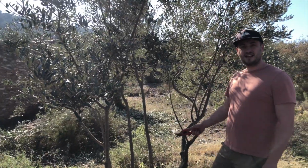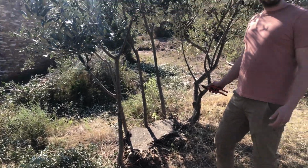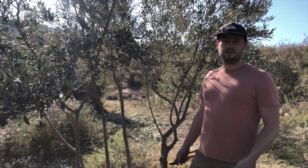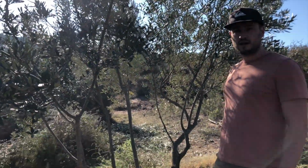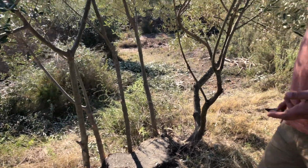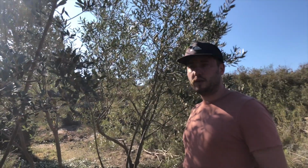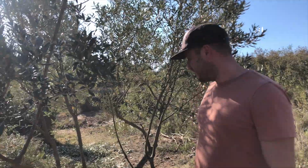So you can see the size of the tree trunks, and that's the size that the olive trees used to be before they were cut down 3-4 years ago. The way olives grow is they send side shoots out from the base, and normally you have to trim these back, but because the tree's been cut, you've got these side shoots coming out from the side of the trunk. What we're trying to do is to keep the 3 to 4 strongest stems to continue on for the next year, and then we will trim these back even further in the coming years and with a little more experience.